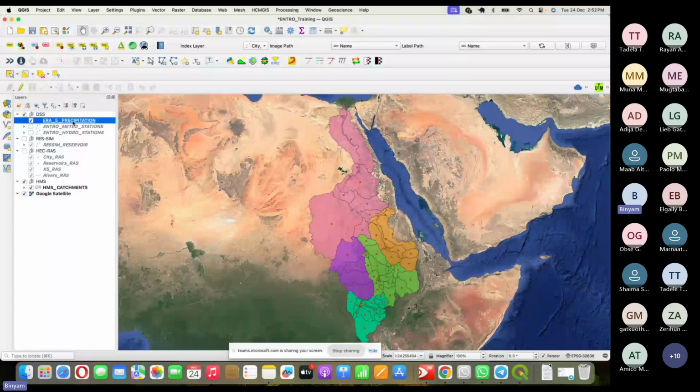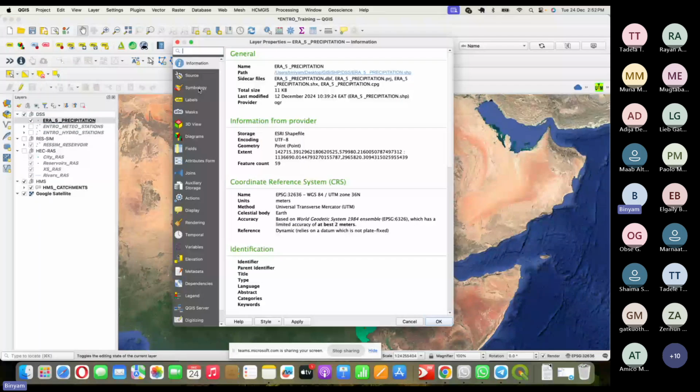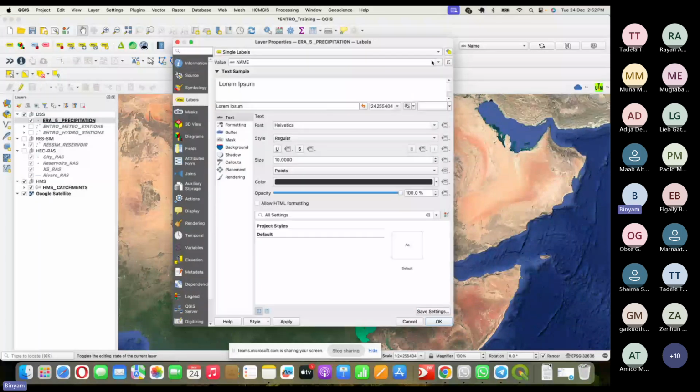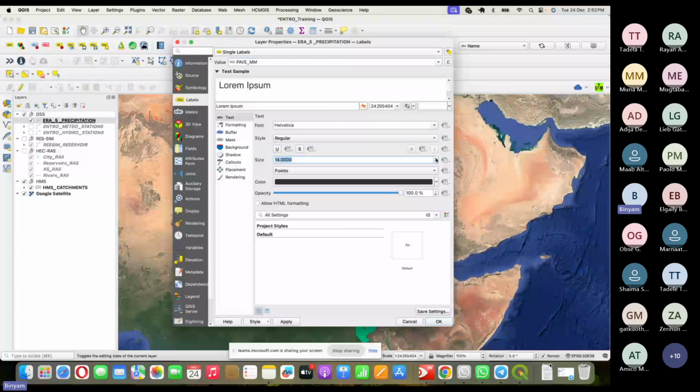And then if there is a value for precipitation for each point, you can label them, as you remember from yesterday's lesson, based on some values. I think in millimeter, this one. And then you can label for each buffer, text this one, then okay.